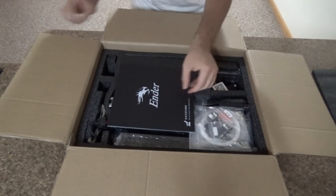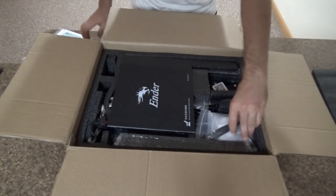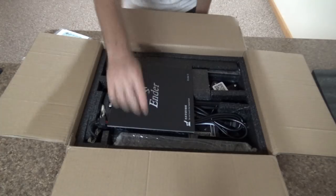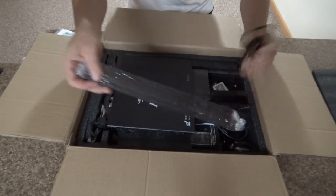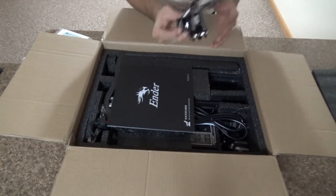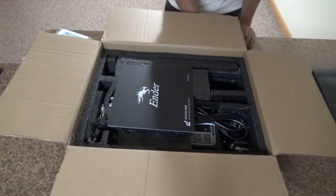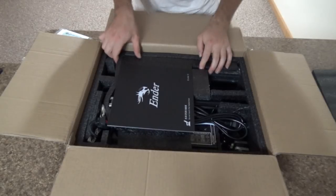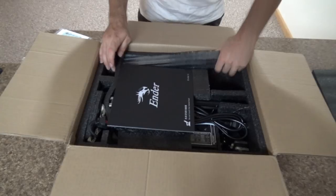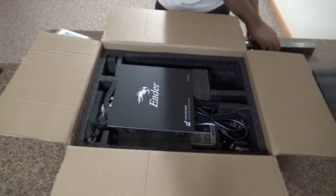Have the instruction packet here. Have a packet of parts I'll put down here. Looks like a tool bag, spatula. Some of the railing. Got the extruder head. And I'm always bad with proper terminology. Plus, on top of that, I'm not a 3D printing guru, so I'm probably going to use the wrong terminology on some of these things.